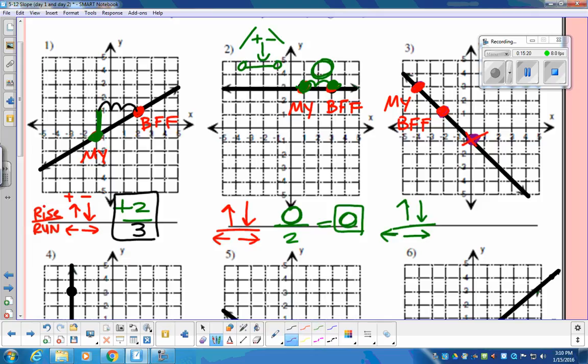As I measure the slope then, I put all my stuff away, I go down 2 floors. So we go down 2, we get off the elevator and we go over 2. Down 2, over 2, down 2, right 2. You can put a little plus sign there if you want because you're going to the right. Most people don't put a sign in front of a positive number, but you can if it helps you. You have a triangle problem happening here. -2 divided by +2 is a -1. So our slope on this problem is -1.